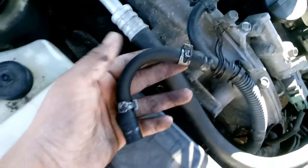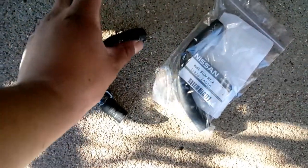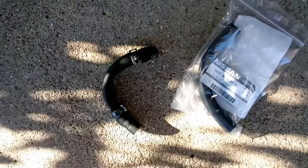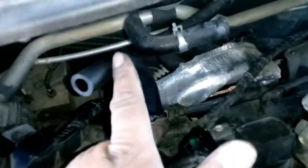Gonna go ahead and take these clamps off and put on the new one and put the new one back on. So here we go. Alright, so now we have officially moved the clamp over to the new hose. So I went ahead and put that on. Put the clamp on.